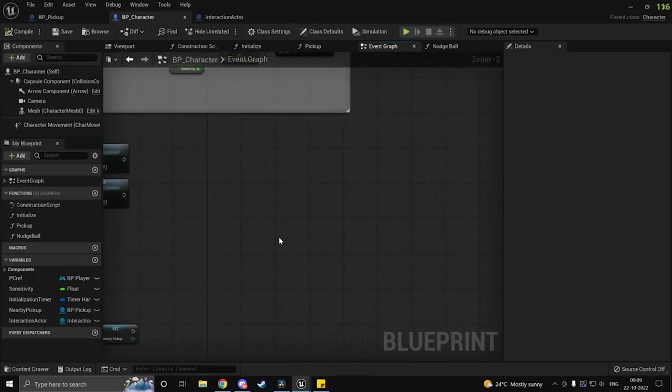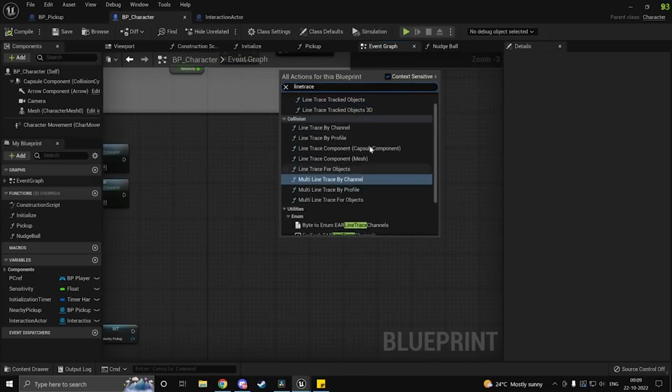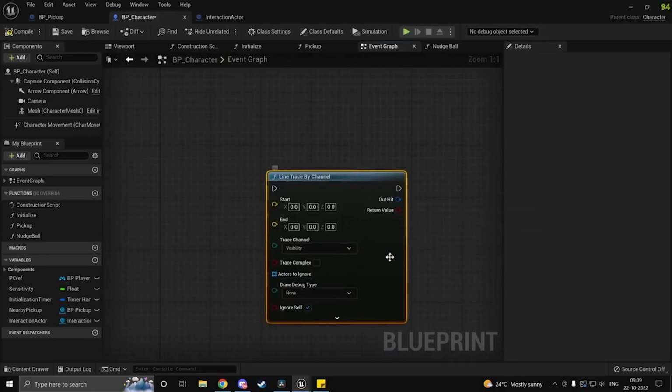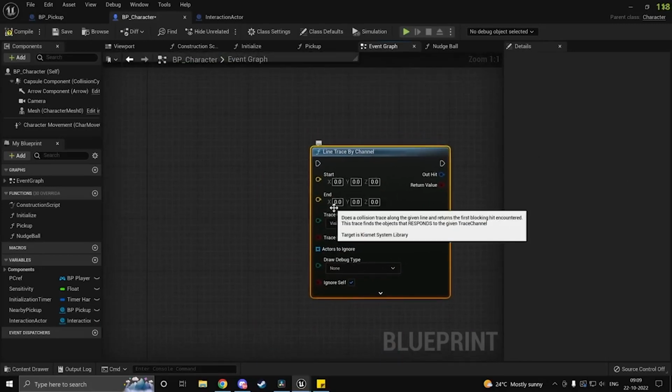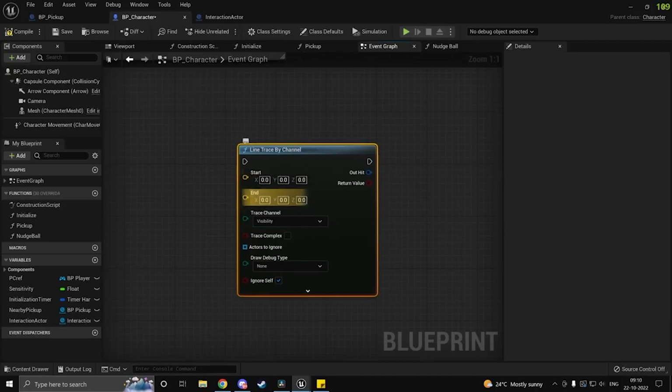But in Unreal Engine, you call it a line trace. If I right click and type line trace, you see you get a bunch of options. The one you'll use most of the time is line trace by channel. Multi is basically used when you have penetration and stuff, when you are detecting multiple hits in the same line. I'll tell you what a line trace is first. A line trace is a function which lets us draw a line from a given starting point to a given ending point, and if you hit anything in between these two points, you get it as a hit result.